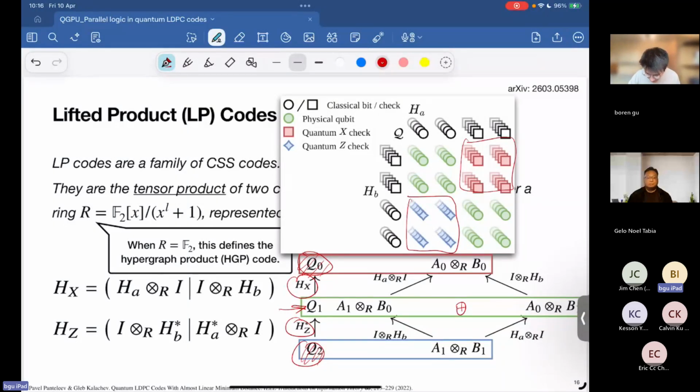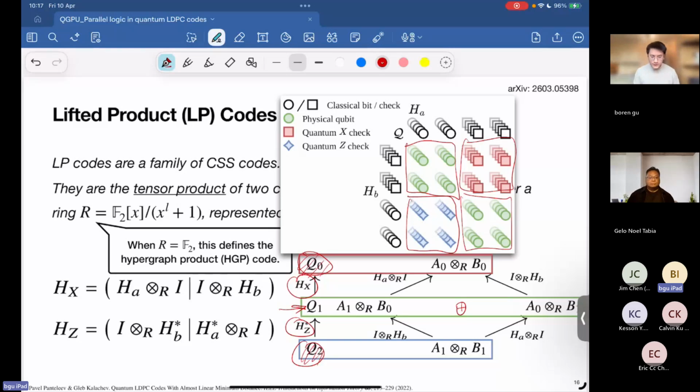From a Tanner graph point of view, we are also able to decompose them into two sectors. And this kind of Tanner graph is quite important. So we will use it to explain the properties of our new codes later on. So maybe you want to keep it in mind.